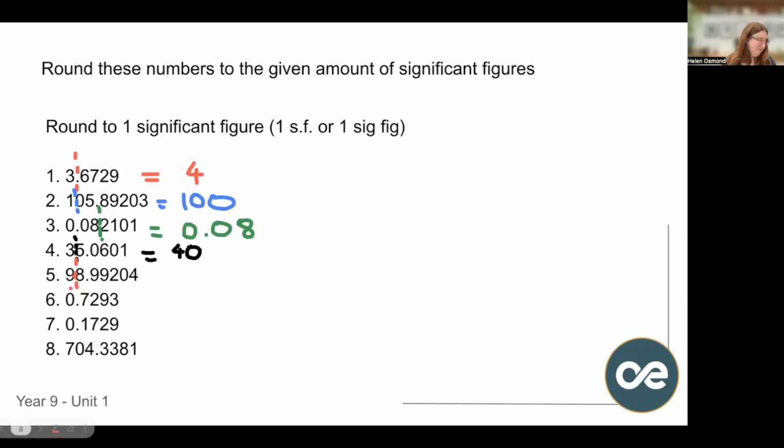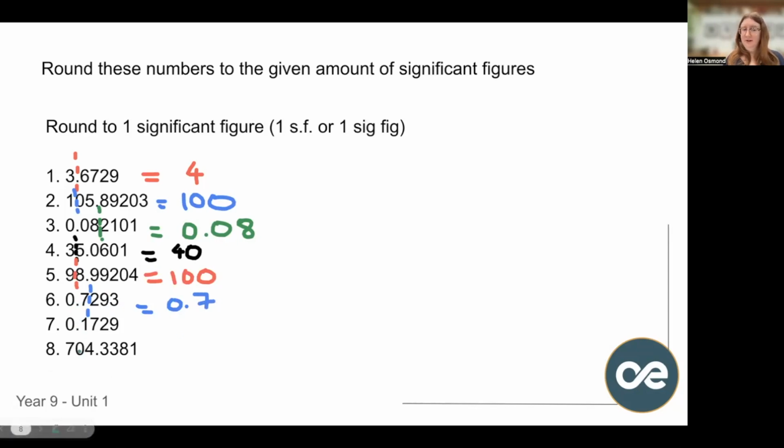Same idea with this one. If we look at this, now let's be really, really careful with this one. This one to one significant figure would be 90, except for I'm closer to 100, so it rounds up. These zeros here are not significant figures. They hold the accuracy. Because if you didn't put them in, you'd have 1. And that's not the answer. The answer is 100. So zeros after the significant figures and zeros before the significant figures don't count. Zeros in the significant figures do. Okay, let's keep going. We've got 0.7293. So this is going to be my first significant figure, is the 7. So this is going to be 0.7 in this example.